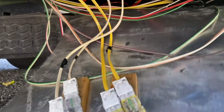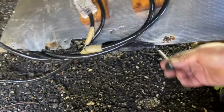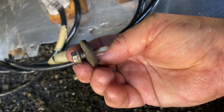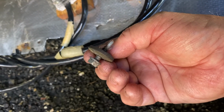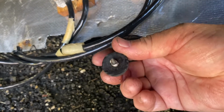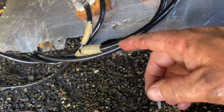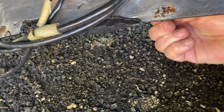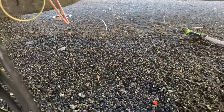All right, final stages here. I'm going to button this thing up, try to film for you and do this with one hand. That'll be fun. I'm going to use the existing self-tapping metal screw that was holding up part of this. The rest of this was held up by these nail rivets, which I'm going to show you, but at least by having the one in here, I can get it where it needs to go, and then I can tuck the rest of the stuff in.